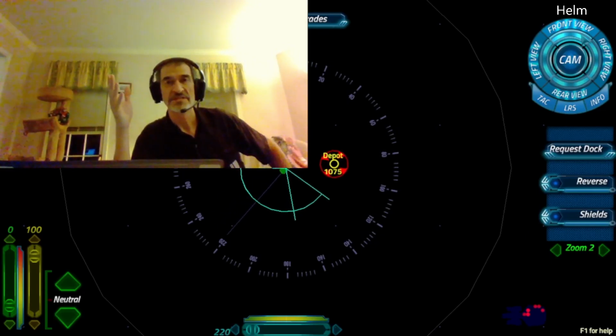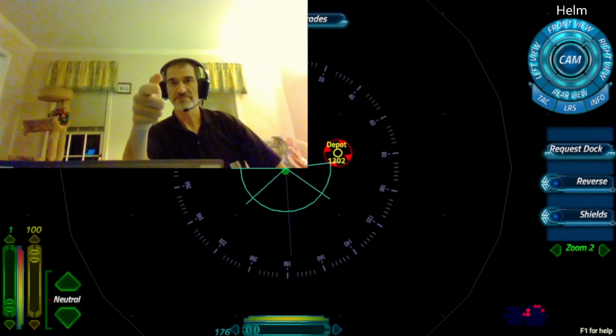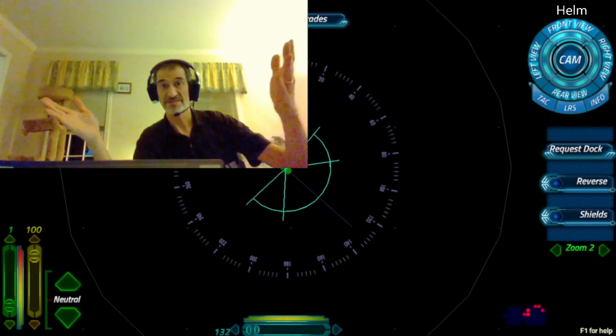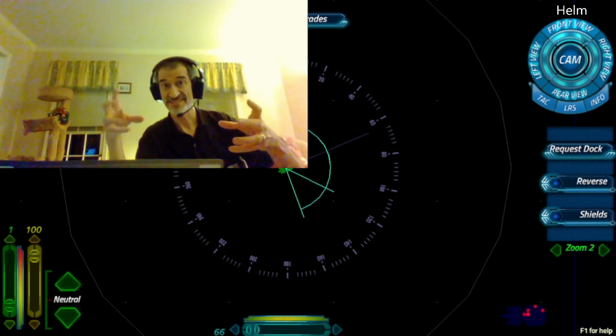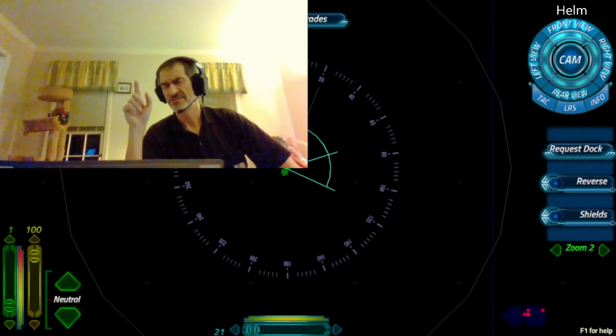All right, so now I'm talking not through this microphone, but through the microphone at the helm station. So its wide angle lens is picking me up. So I could feasibly be sitting here playing, and you're gonna both see the screen and hear what the helms person is saying.